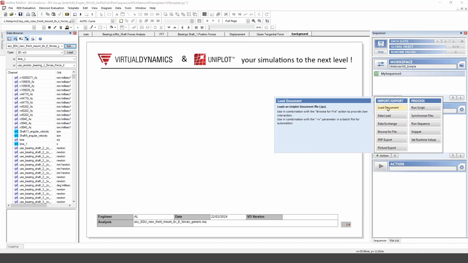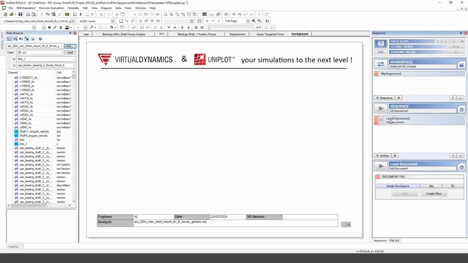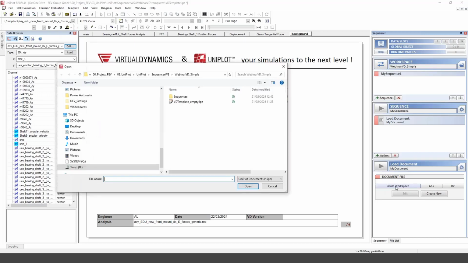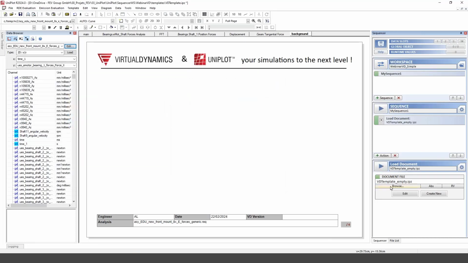I will select an action in the list, and you always have a small description here on the left. I will load the document. Here you can see that it's red. Why? Because if you go to the action description, the last window, you see that this parameter has to be filled in. And for the moment it's red. So everything is red, I cannot run it. So I will browse for a file. Here I will say, okay, let's load that. And by the way, the file can be in your workspace. You can give an absolute path or work with runtime values. I will show you after what it is about.